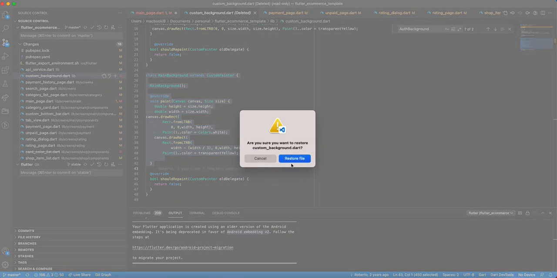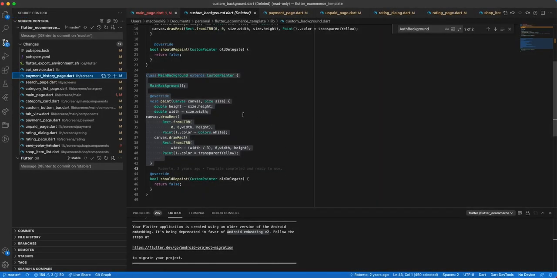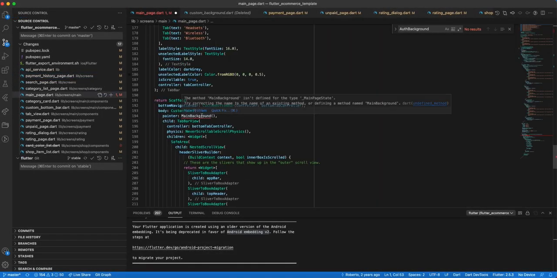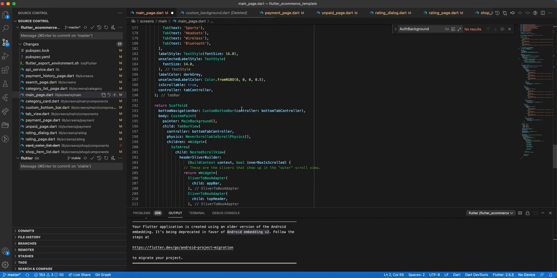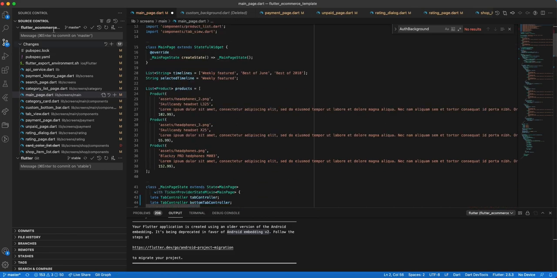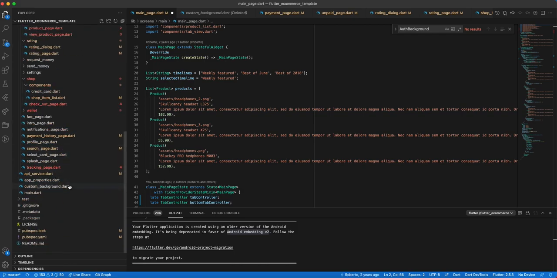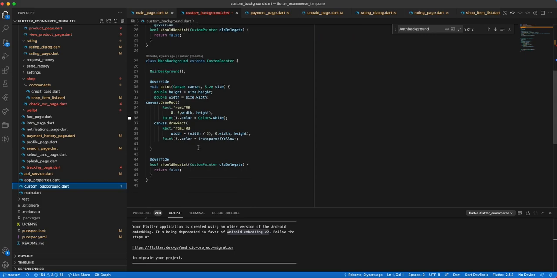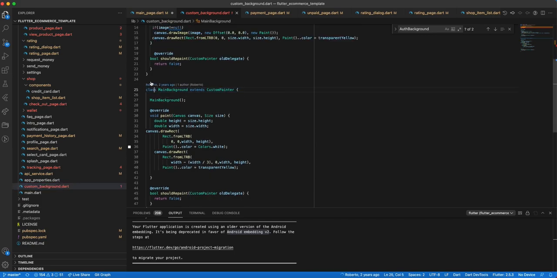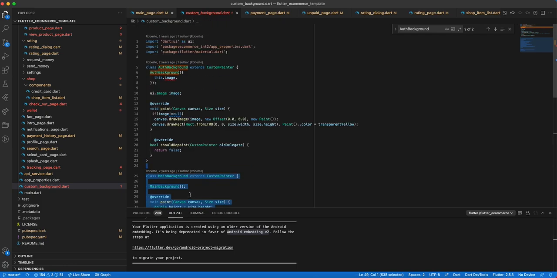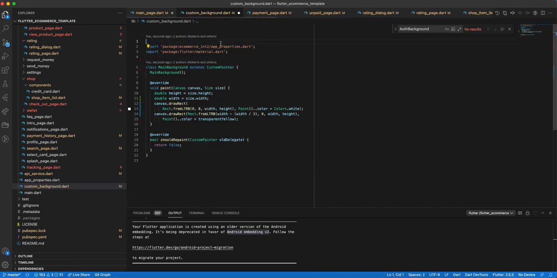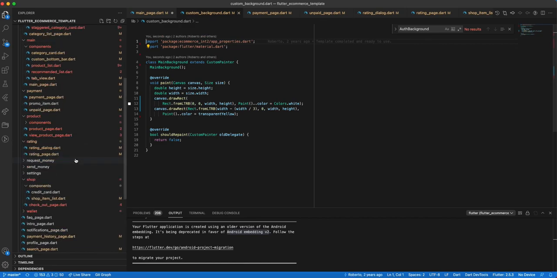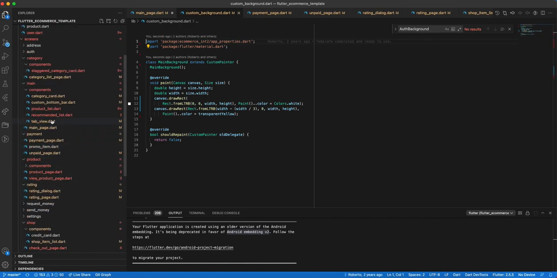I need to restore this file because I didn't notice that this is an important file, and I didn't realize that we have two objects here, two classes here. So this one, I'm not using this one. I will get rid of this. Ready. Okay, let's go ahead.